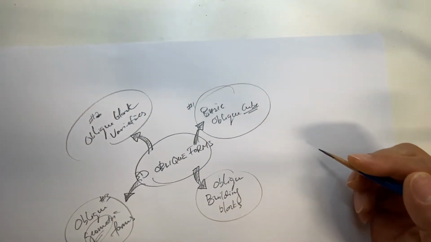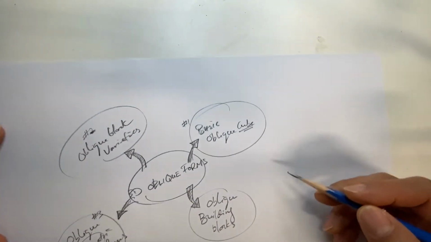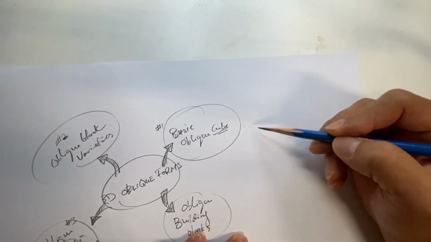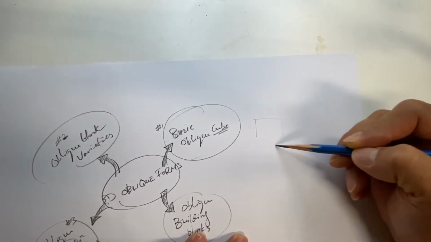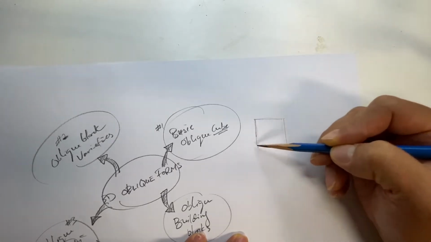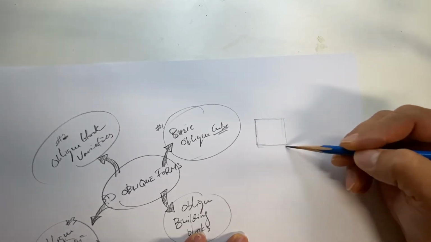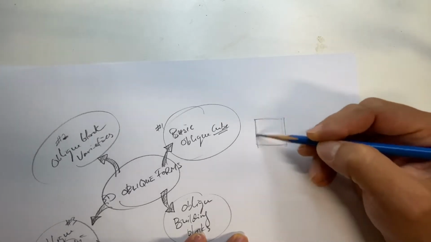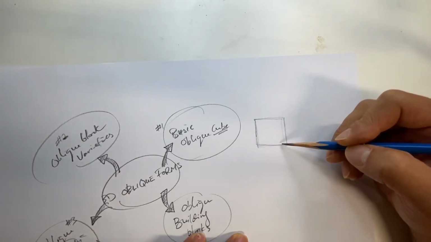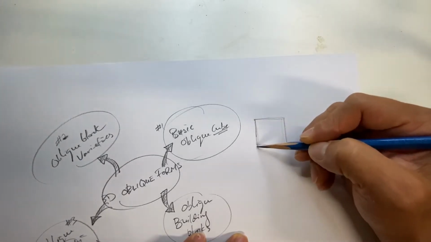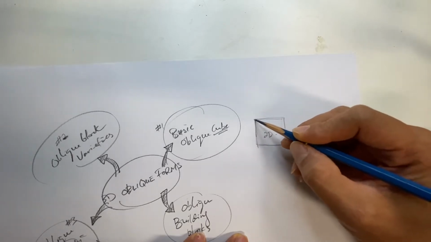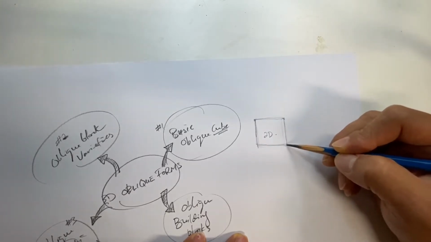Okay, so first of all, what is an oblique drawing? I'll start with a basic oblique cube. To do oblique drawing, as long as you can draw any 2D shape, a 2D square like this, you can draw an oblique drawing. Basically, an oblique drawing is a combination of a 2D face with the third dimension added.